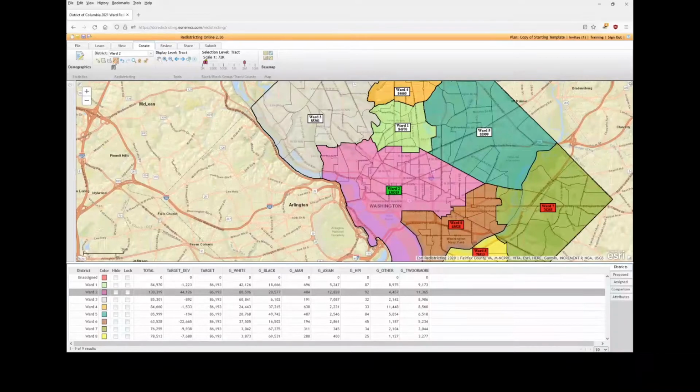Next to the 4 selection methods are undo and redo buttons, which can come in very handy if you've clicked a little outside of the area you meant to. You can just back your selections up until you get to the one that you want to undo, and you could also redo them if you decide they were okay after all. So I'm going to back these up to the starting point.